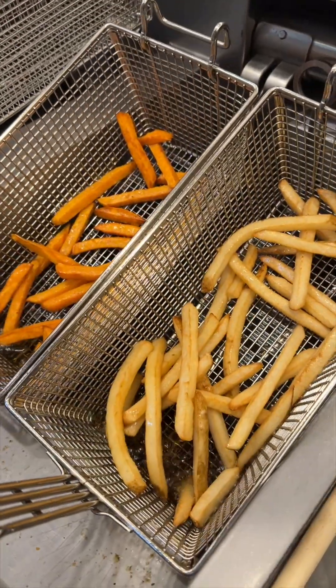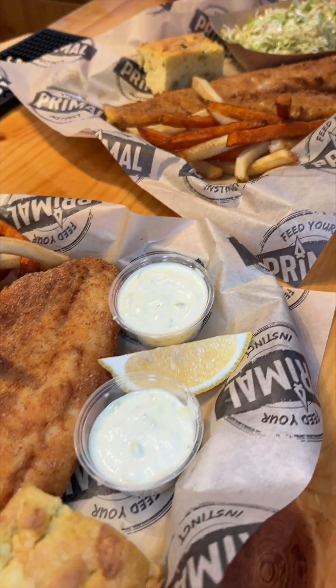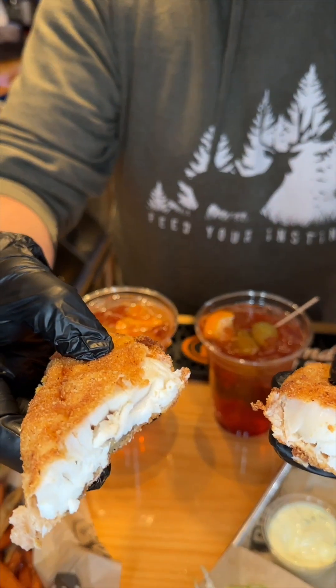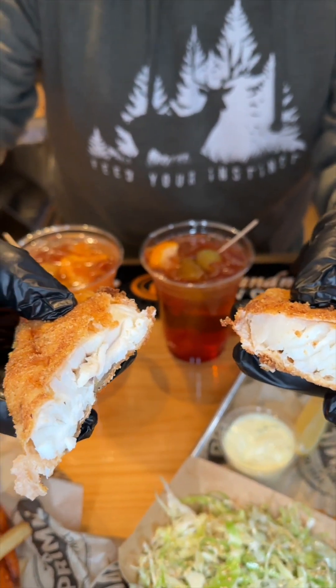Pick what you like or blend them together to try our north and south french fry combination. So when we say we listen to our customers, you heard Isaac back there — check this out. Look at that light, crispy coating on there and how flaky and white that fish is on the inside. Absolutely amazing.